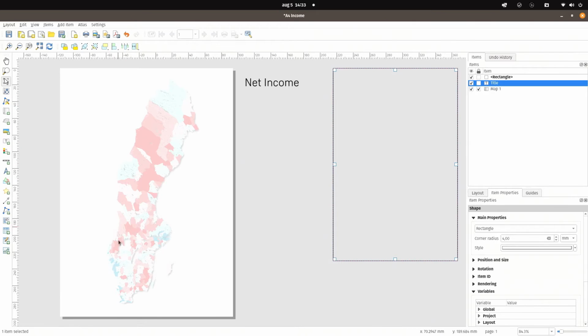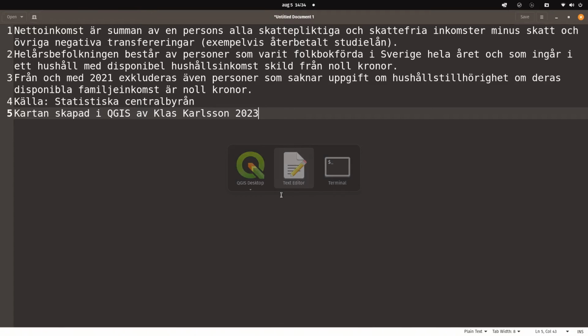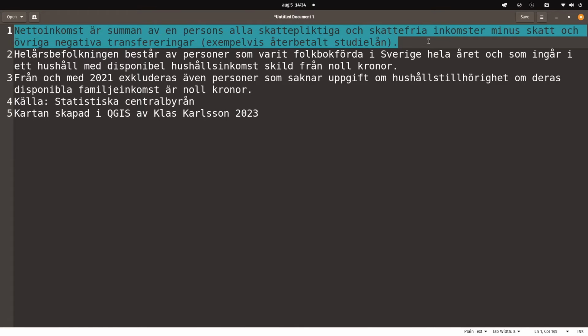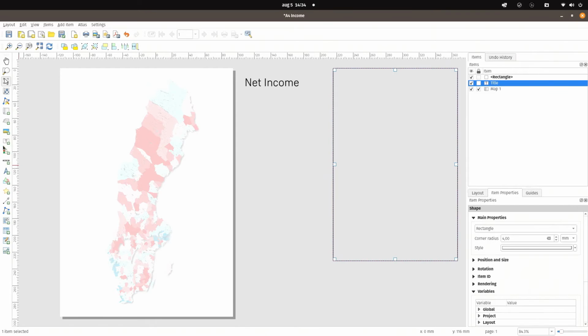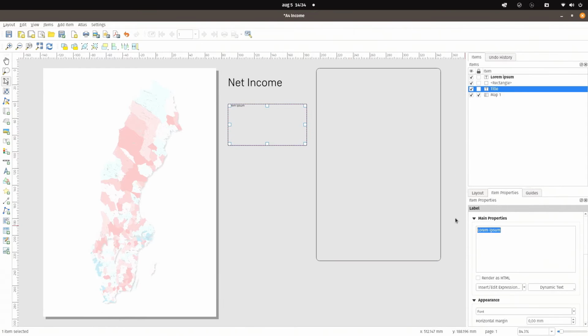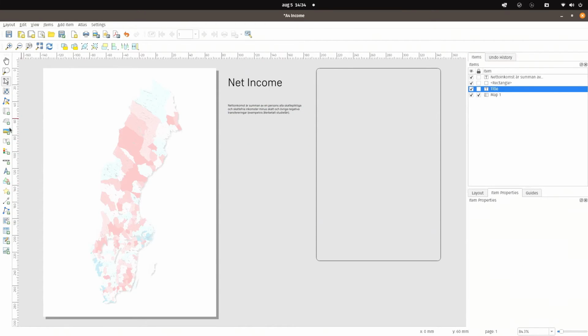I want data on my data, and I've prepared some information here. It will be in Swedish, but you can create any text information that you like. It should reflect the data you are using.